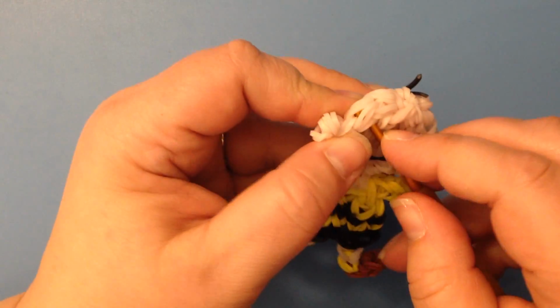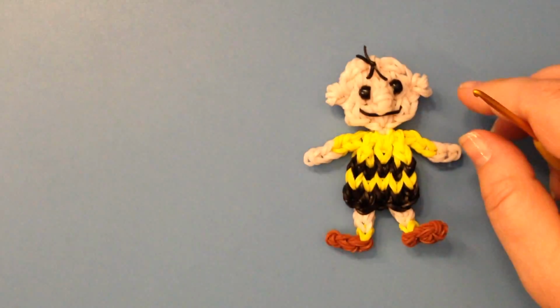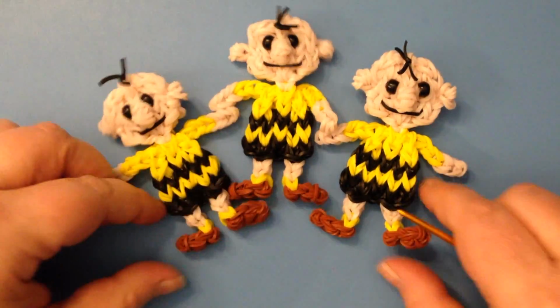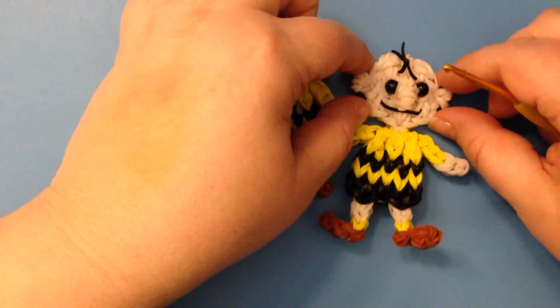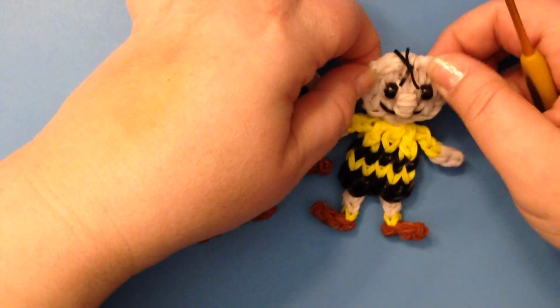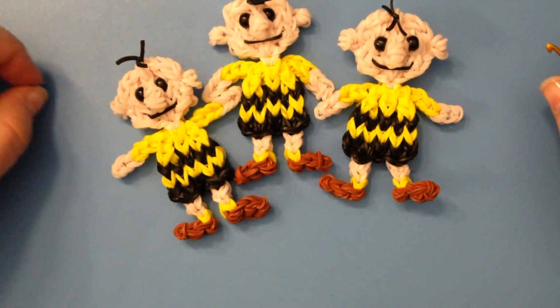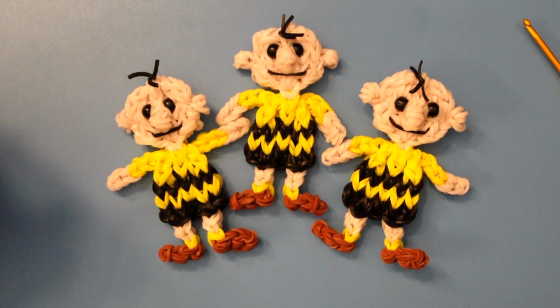Make sure that these bands are spaced evenly. And there we have, whoops, fix his arms up. There we have my little Charlie Brown. I've got 3 of them now. I hope you enjoy making. I find him rather cute, rather fun. As I said, stretch his head into shape however you want to do it. But there we go. There are my Charlie Browns. Hope you have fun. Bye.